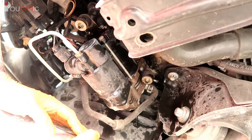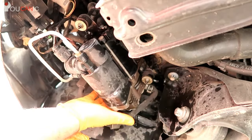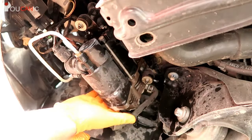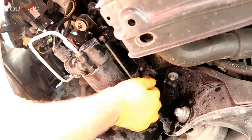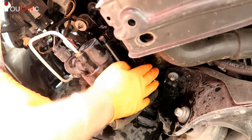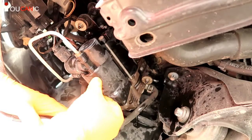There are a couple of things I'd like to point out before we start. You have one, two, and a third bolt over here, and you will need to remove these nuts. What I'd recommend is to spray some penetrating oil, because what happens is these bolts do rust out. If they're rusted and you try to take out the nut, they'll just snap off and break, and then you'll have an issue — you'd either have to replace the bracket or come up with a creative solution to hold up the air compressor.